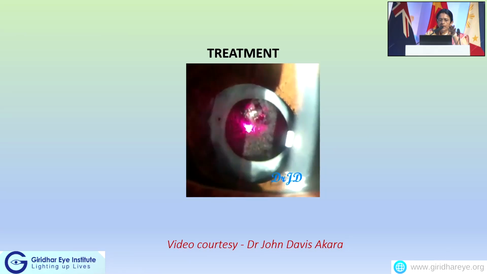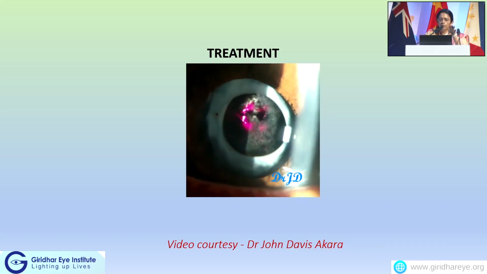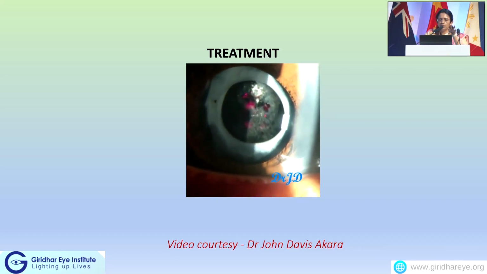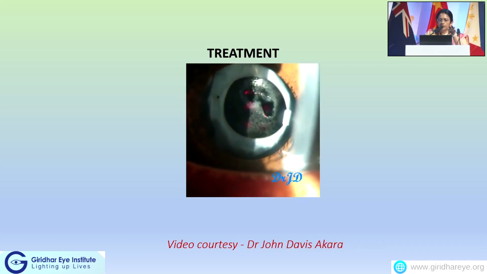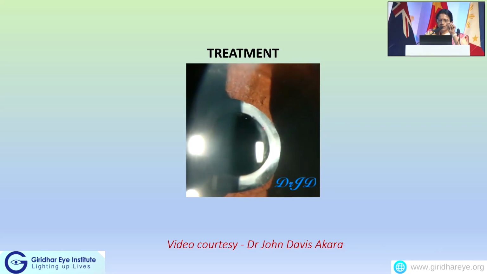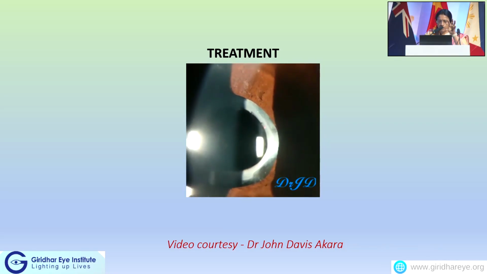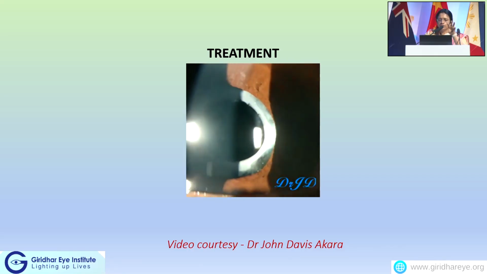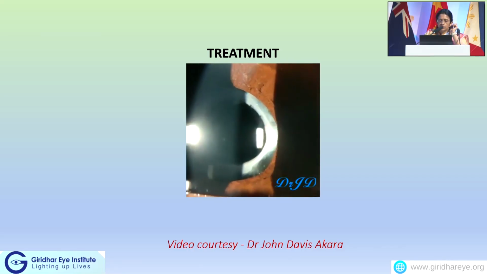This patient had posterior capsule opacification and capsular phimosis. So at first, an opening was made on the posterior capsule using Nd:YAG laser, and then multiple radial nicks were made on the anterior rhexis margin so that the rhexis margin opens up and there is no progression of capsular phimosis. This video was given by Dr. John.